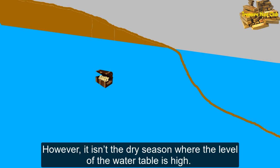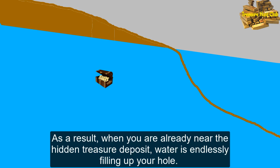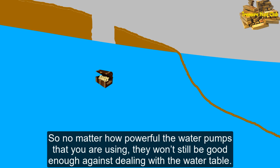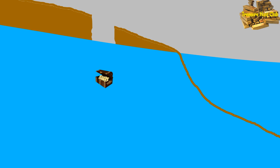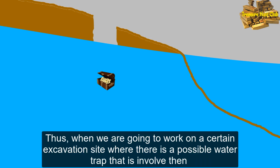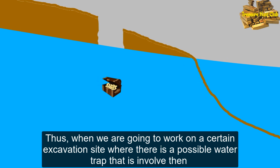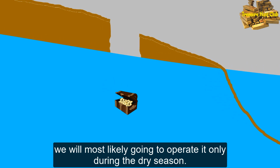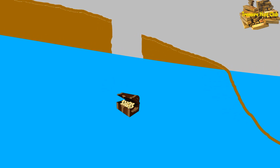However, it isn't the dry season, so the level of the water table is high. As a result, when you are already near the hidden treasure deposit, water is endlessly filling up your hole. So, no matter how powerful the water pumps that you are using, they still won't be good enough against the water table. Thus, when we are going to work on a certain excavation site where a possible water trap is involved, we will most likely operate only during the dry season.